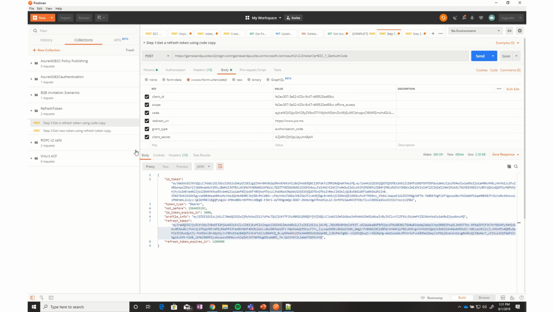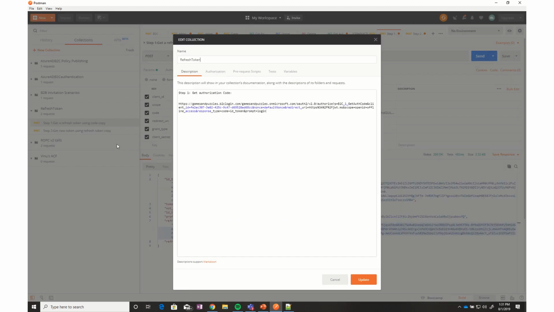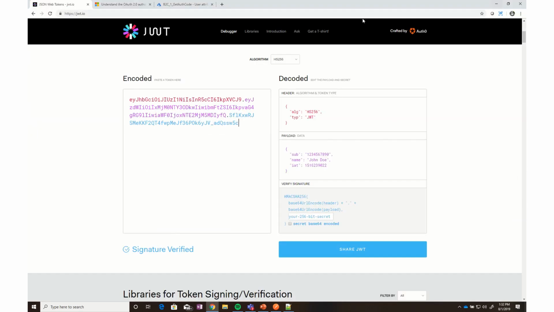So the first thing we need to do here is to get the ID token. There is an endpoint that you need to hit. I'm not going to go through in detail how you configure this. We can follow up offline with a different video or give you instructions on how to do the configurations. But this is the endpoint that has everything you need to hit Azure AD B2C: the parameters, the scoping, all the good jazz. Once we log into this endpoint, we'll be able to get an authorization code. I'm going to copy that, paste it into just a new tab.